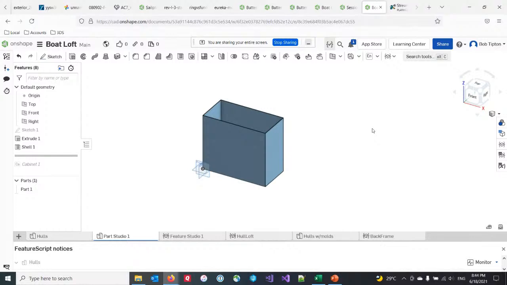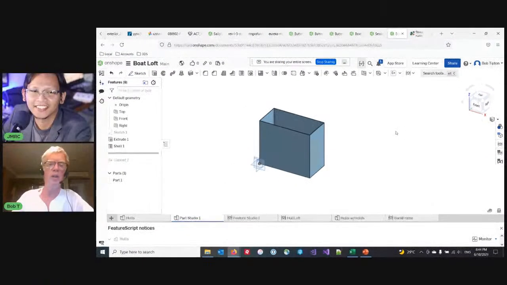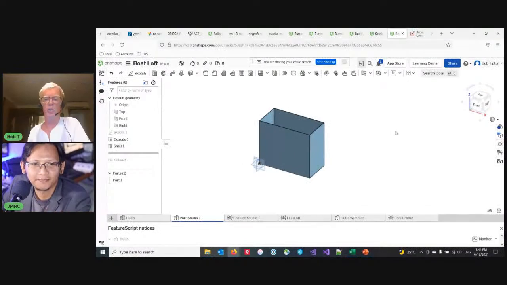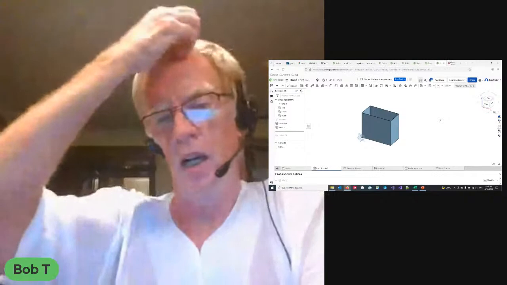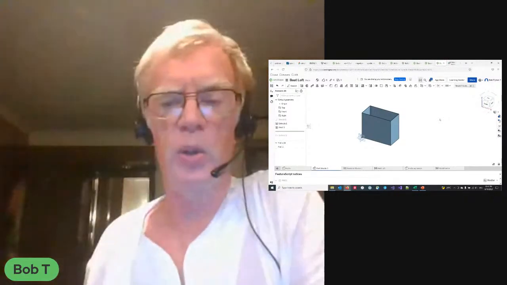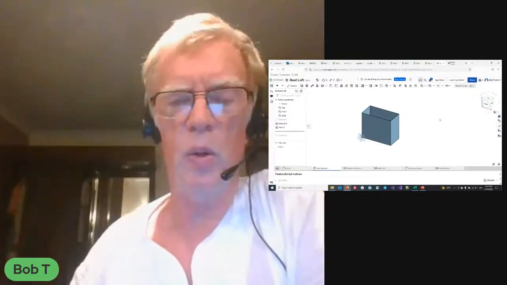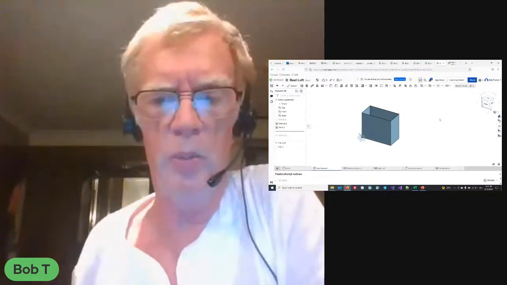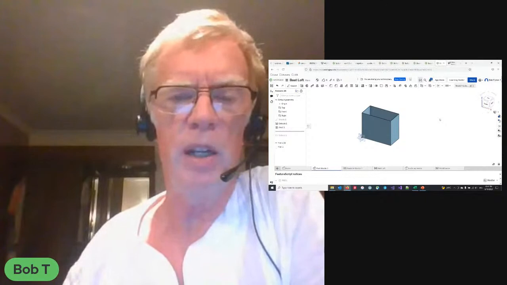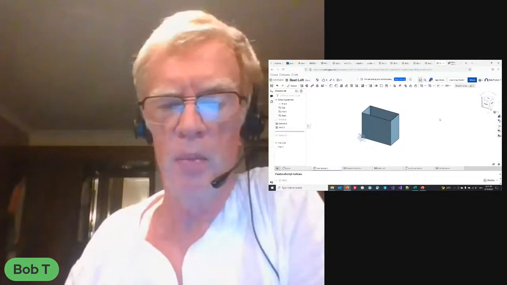The piece that was not covered was that the intent and the hope was that FeatureScript would also be a big piece of that new CAD vision. And like many things when it evolves, it has yet to evolve into what we hoped it would. But many of us still believe it's possible.